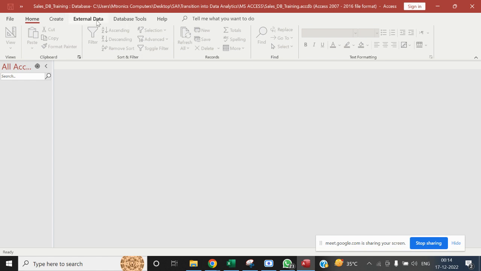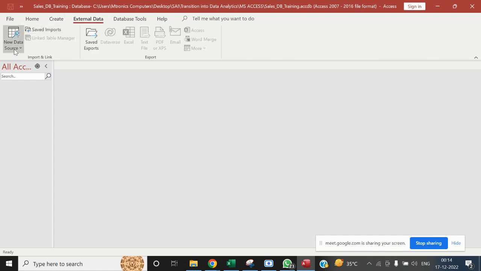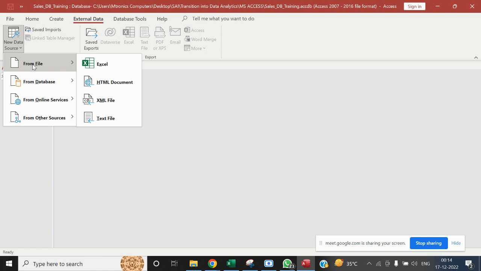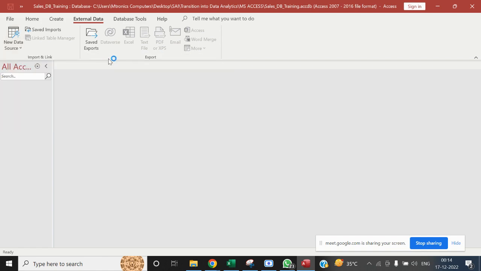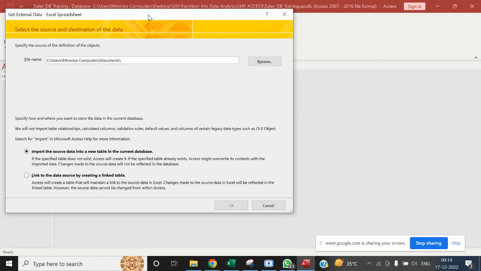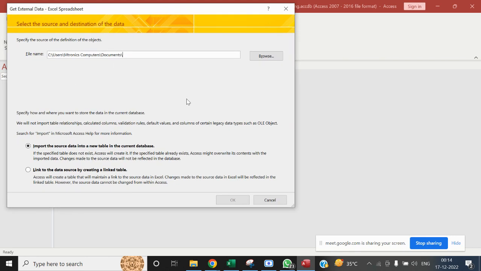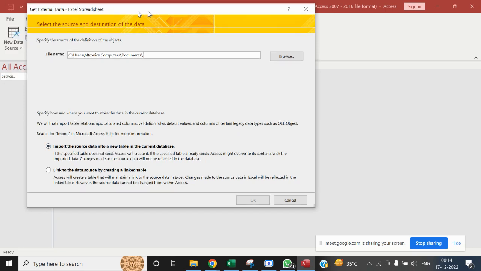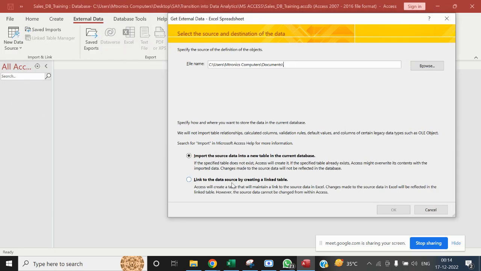So you go to External Data, New Data Source, From File, Excel. Once you get here, you will see two options. Currently there are no tables in our database, hence you are seeing two options.